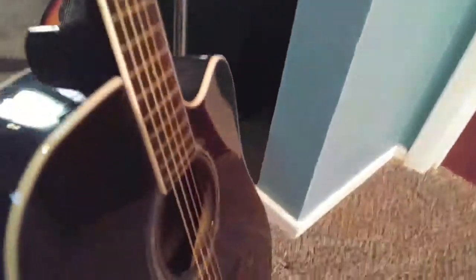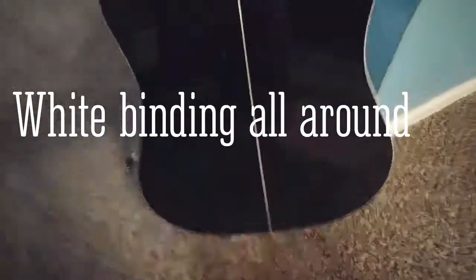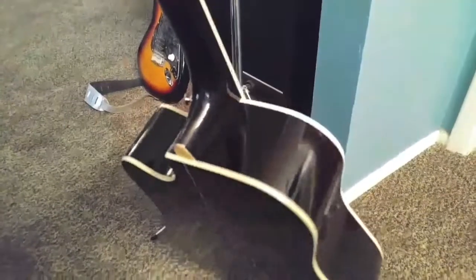Anyway, I believe the top is made out of Sitka spruce, which is what all the major brands are using now. The sides and the back are mahogany. But I love the white binding on it.